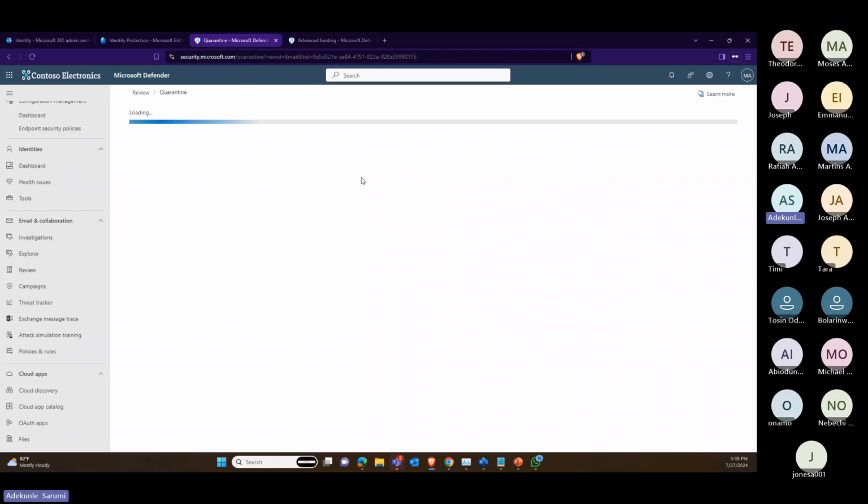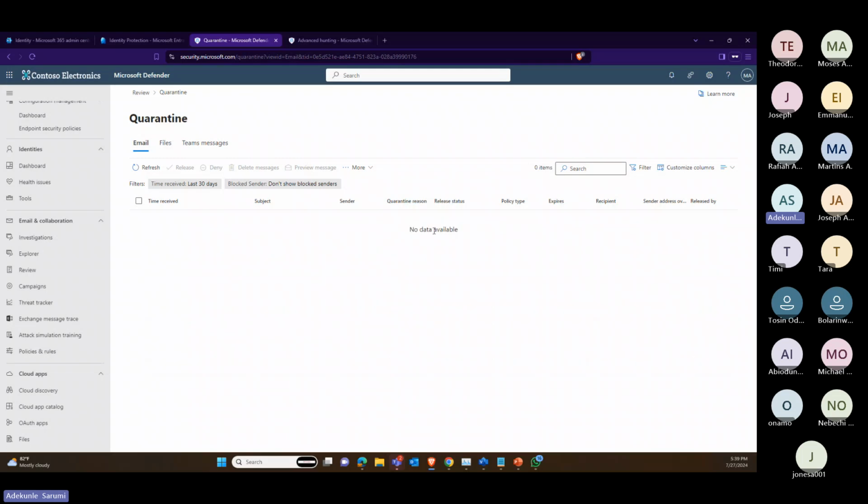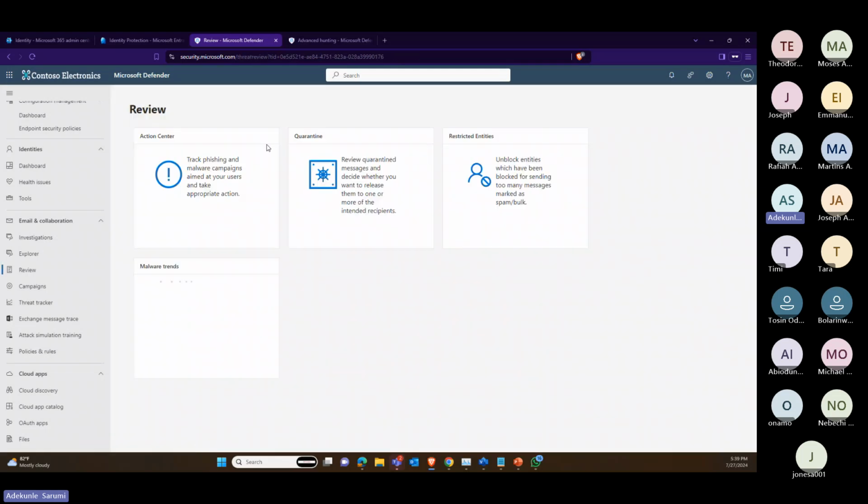So for say policies you've created for anti-spam mails or anti-phishing emails, if you are not sending them directly to the junk, you're sending them to the quarantine. As an admin, you can easily come back to the quarantine to review the ones that you want to release, say false positives that you just feel, okay, this can still go through to the user's mailbox. You can easily review them from the quarantine.